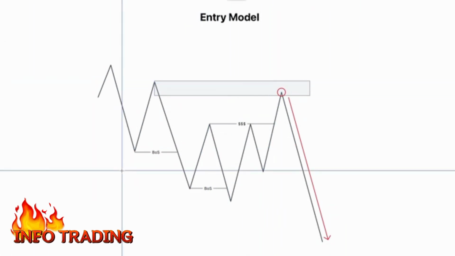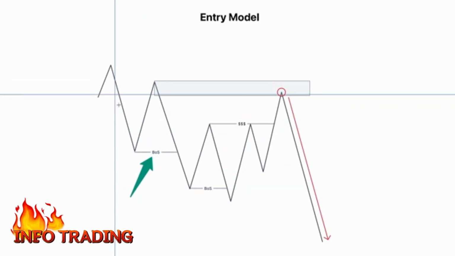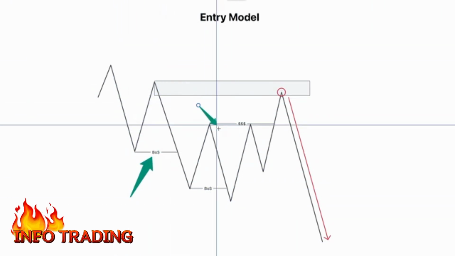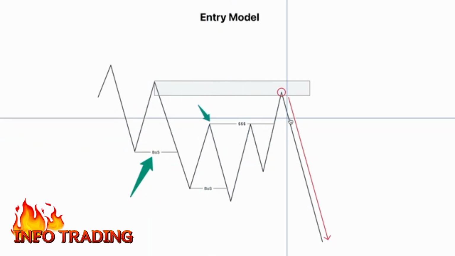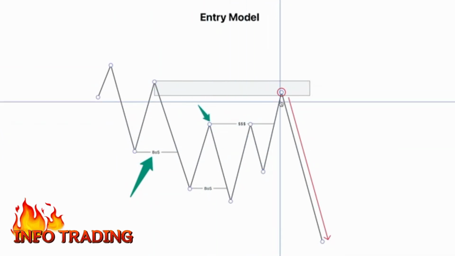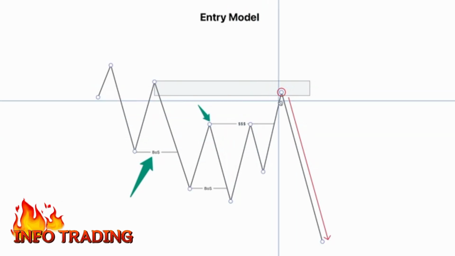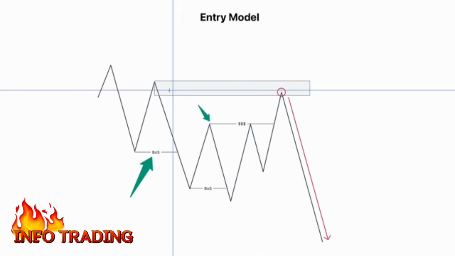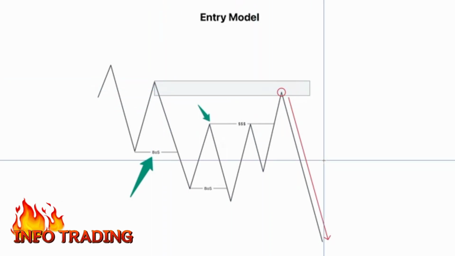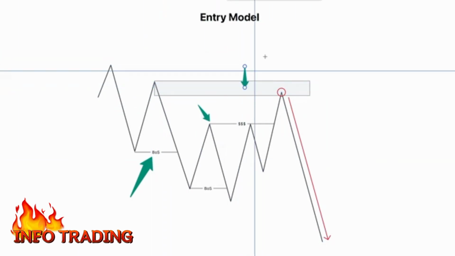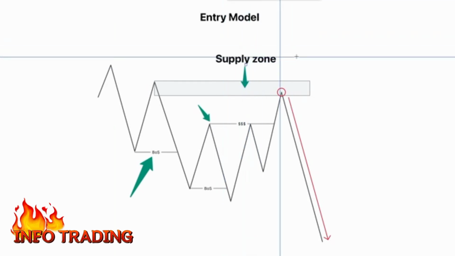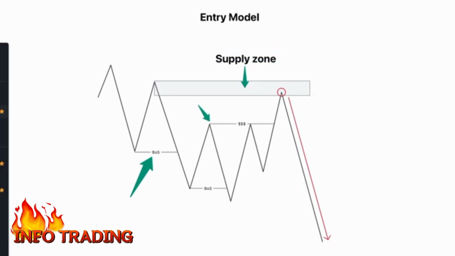So we are looking for a market that is bearish, forming a notable trend of lower lows and lower highs. Then we want to identify that liquidity in the form of equal highs or a resistance. And then once the market breaks those equal highs or breaks that resistance level, comes into the area where the liquidity is, we will use a final tip called supply and demand to find our entry. Now this zone here is a supply zone. So it is basically an area just before a large bearish impulsive movement down. And the concept is once the market comes into this level again, we would then look to sell.